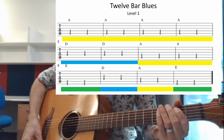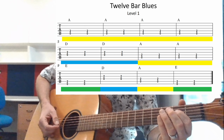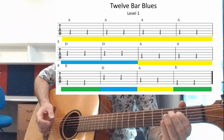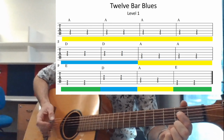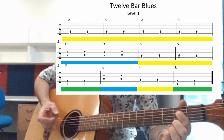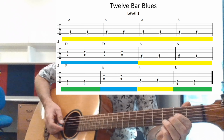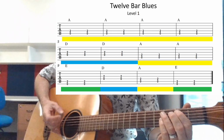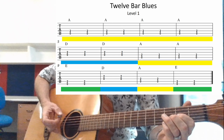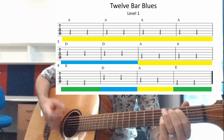And if you're feeling confident, you can play along if you like. So 1, 2, 3, 4. D chord, 1, 2, 3, 4, A chord, then E chord, then D chord, A, E.